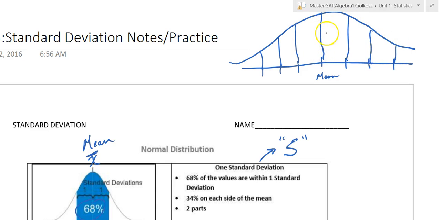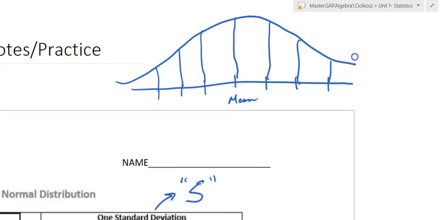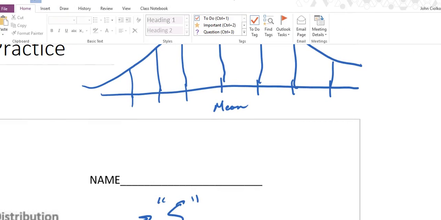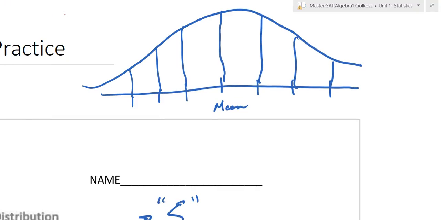So here's our mean. This is the middle of all the data. In each of these jumps, going in this direction, we have 34%, 13.5%, 2.35%, and on this little tail end, there's going to be 0.15%.